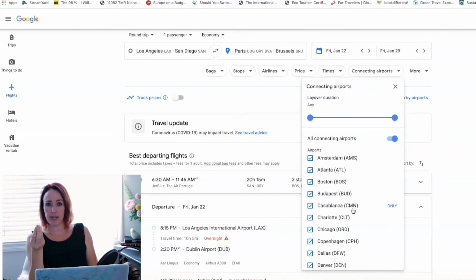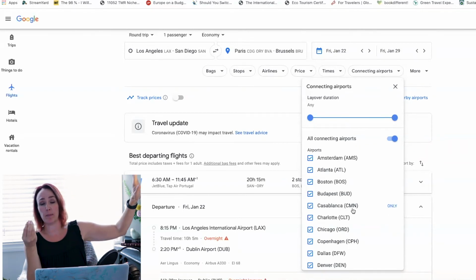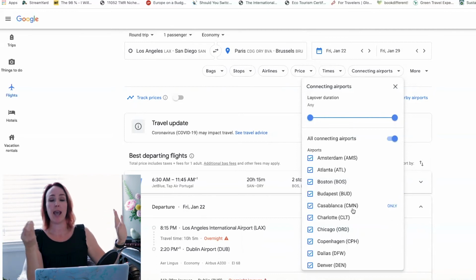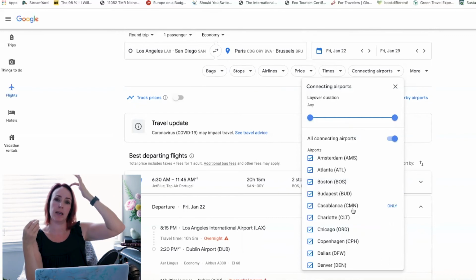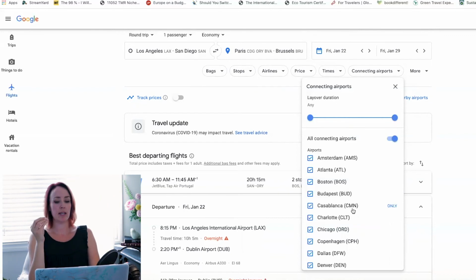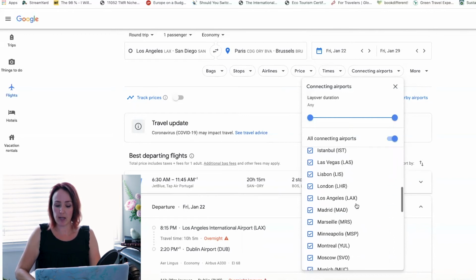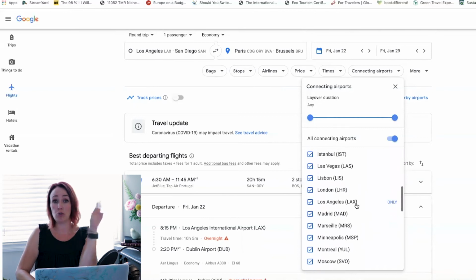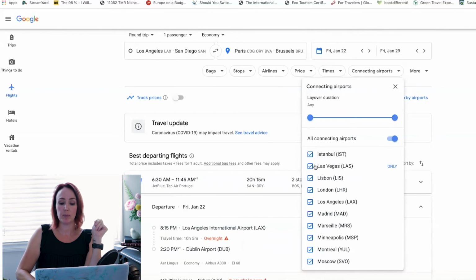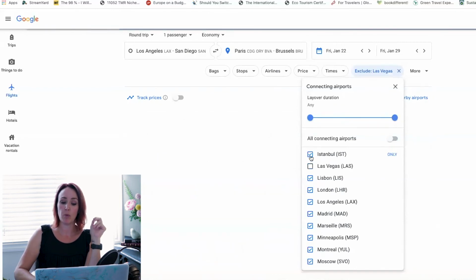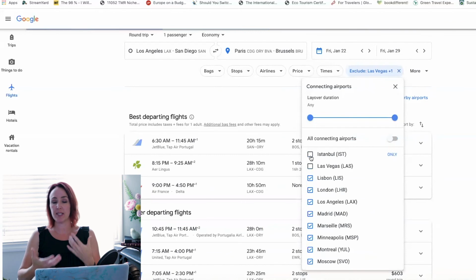Because if you only have 30 minutes to get to your new flight and it's in an entirely separate terminal, you're not going to make it. And if your flight is delayed for any reason, then you're even more problematic and not going to make it. So one of the things you want to consider is not only the layover duration, but also the layover city, the layover airport. And if you scroll through here and you see all the connecting airports, and you know there's ones that you do not want to go through, you already know it's going to be a headache and you don't want to deal with it, you can simply uncheck it, and that will take that off of your potential options.